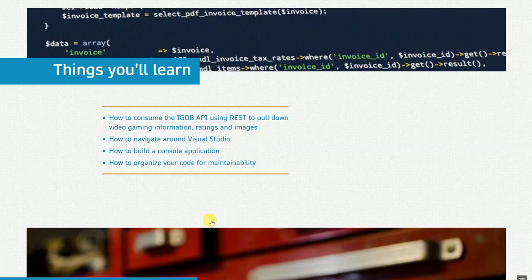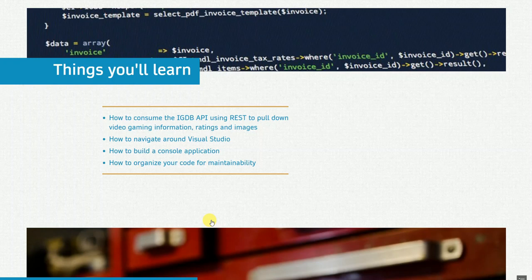You're also going to learn how to install Visual Studio and then eventually how to navigate and make use of Visual Studio. We're going to be using Visual Studio to create a console application that will consume these APIs.